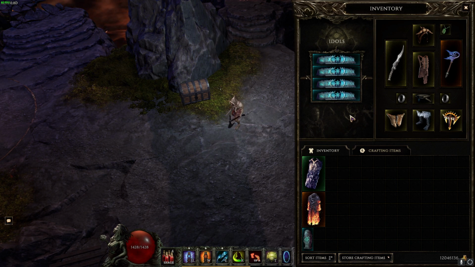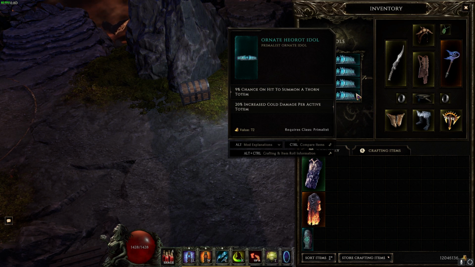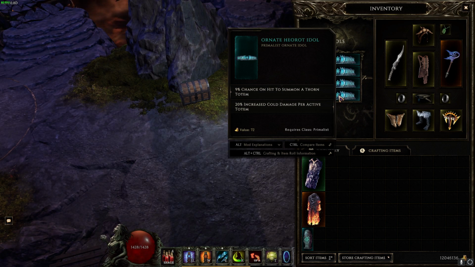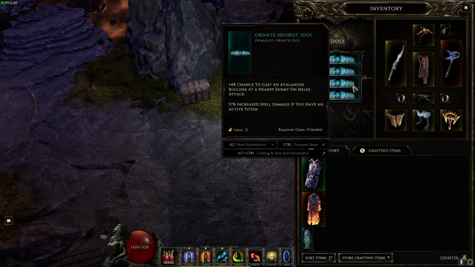Now for idols, I'm running a bunch of different type of idols. It really doesn't matter which ones you run. Basically the main one that you want though, make sure you have at least one that has a % chance on hit to summon a Thorn totem. If you have increased cold damage per active totem, that's nice as well, but remember we don't have Avalanche converted to just cold, so it's not like you get a full 20% increased damage out of Avalanche with it. You're actually only getting like half, because half of it's physical and half of it's cold.